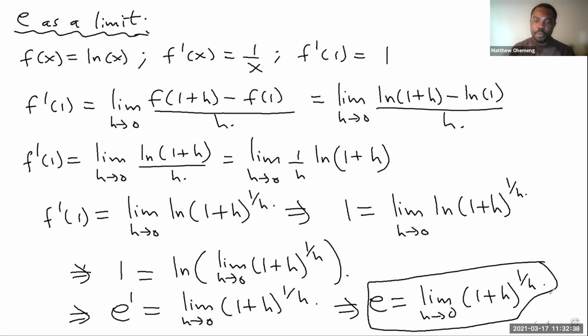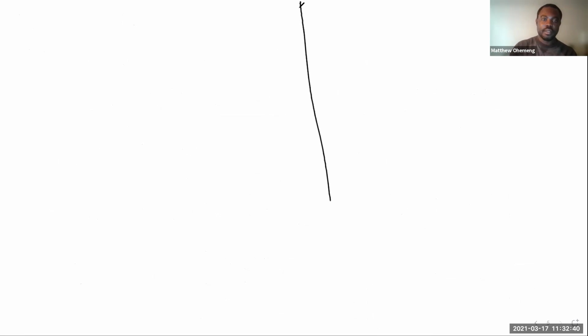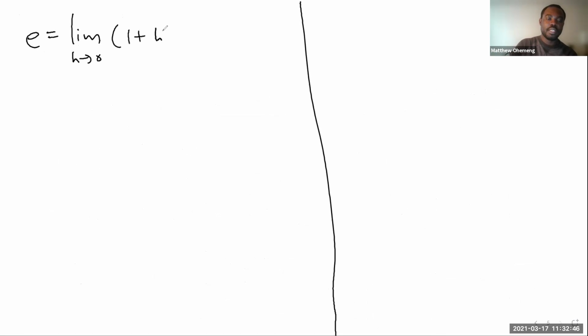Okay, now let me move on to talk about some other thing, right? So we just established that e is what? Limit as h approaches 0 of 1 plus h to the 1 over h. Now, what this means is if the general limit is equal to a number, then the one-sided limits are also equal to the same thing, right? So what that implies is what?